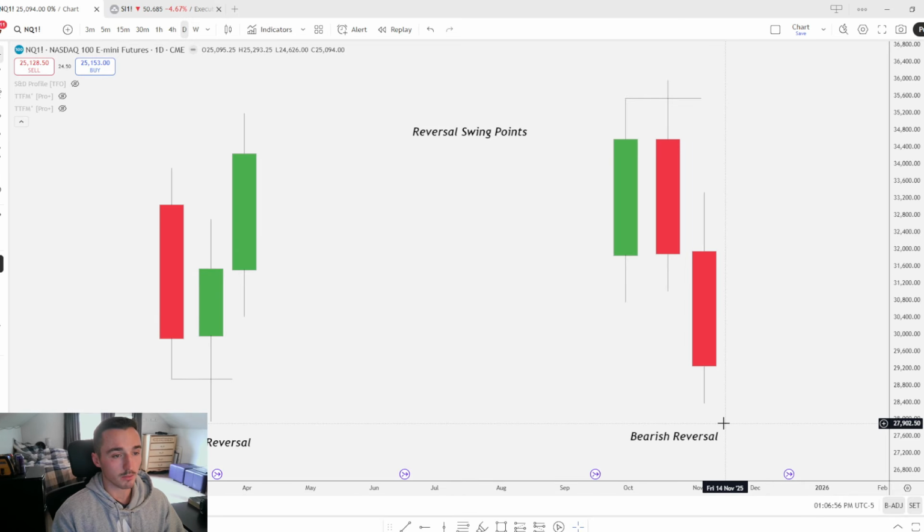These are the only two types of swing points. They're both reversals. Now, yes, there are times whenever it's going to be a continuation swing point, but that comes along down the line whenever we form 4 hour profiles and everything, right? So this video is going to be going over bearish and bullish reversal candles. So let's hop into the charts and I'll show you guys what this looks like on a daily chart.